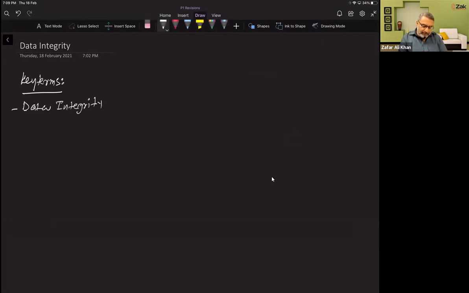Data integrity means the accuracy, completeness, and consistency of the data. The completeness, accuracy, and consistency of data is data integrity.